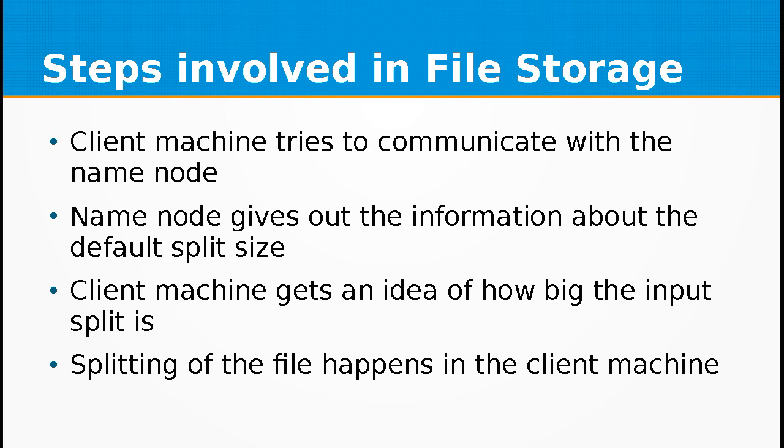At the same time, the name node would also give out the information about the host names or the IP addresses of the data nodes which have free space to store the data. So the client machine will end up directly writing those blocks on the data nodes. The important point here is that which block goes on which data node is going to be governed by a specific set of rules, which is handled by the file system manager, or simply the Hadoop Distributed File System component. It's not going to happen randomly.